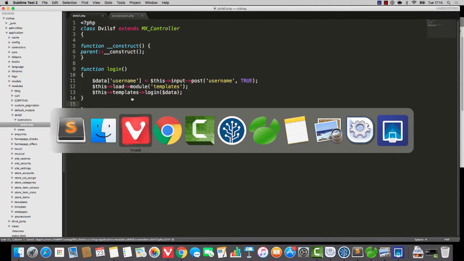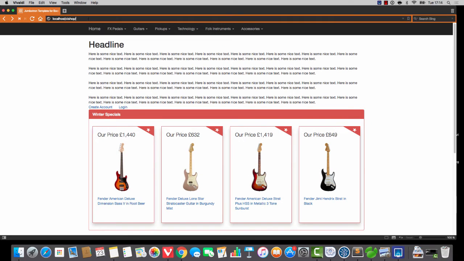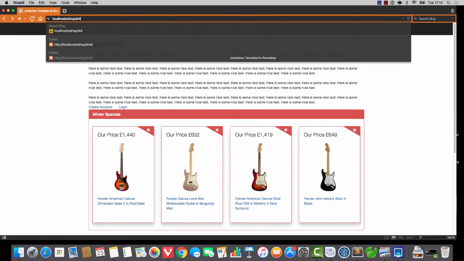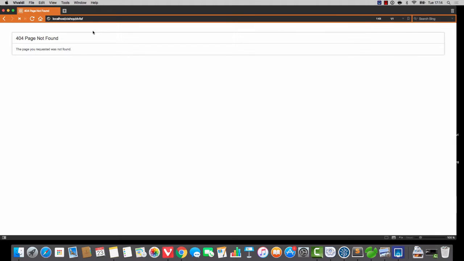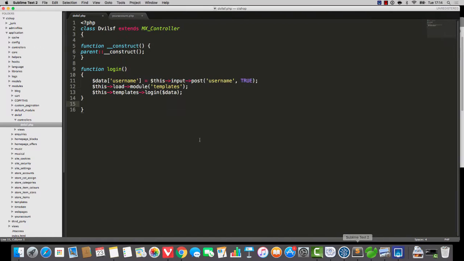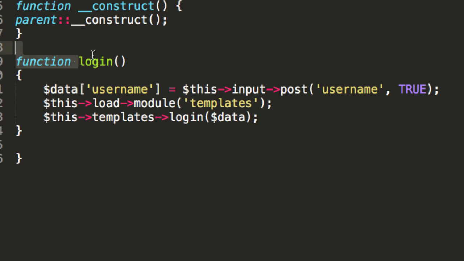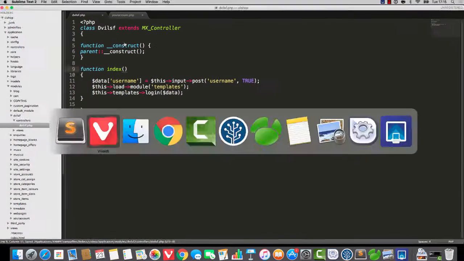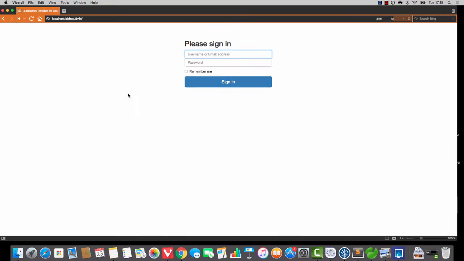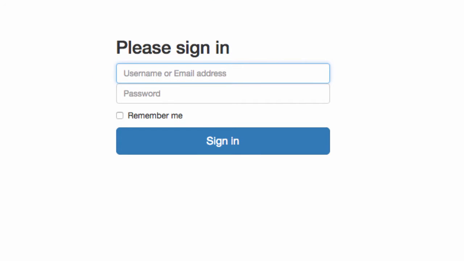So if we now go to your website /Darth Vader is Luke Skywalker's, I had a test run earlier and it was rubbish. If we go to Darth Vader is Luke Skywalker's father, why is it not working? Come on, Darth Vader is Luke Skywalker, that's right. Oh, sorry. We don't want to call it login. We want to use index. Yes, indeed. Index is where the action is. And here we go. It's fantasticola.